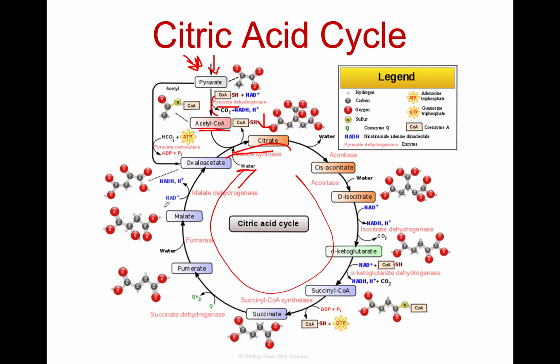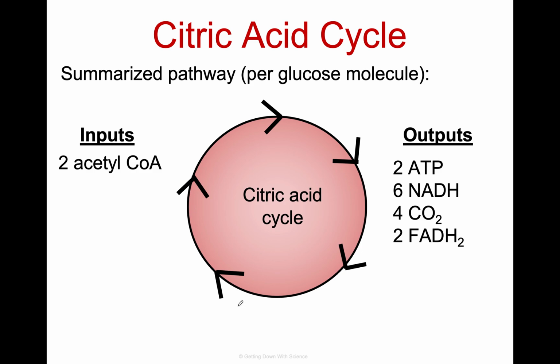Some other things to note over here, you can see there's some formations of NADH, there's some high energy molecules. GTP is another sort of helper in this process. That's about it. Okay, so it looks confusing. We're going to go over it in a high-level overview. Here we go. This is a little bit easier, right? Summarized pathway. You really need to just know the summarized pathway.